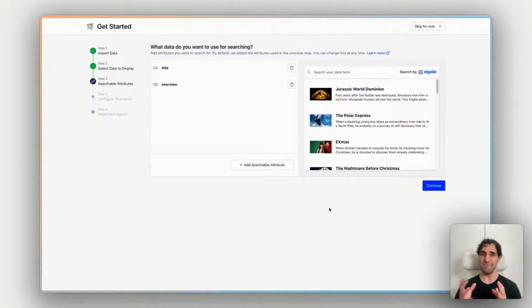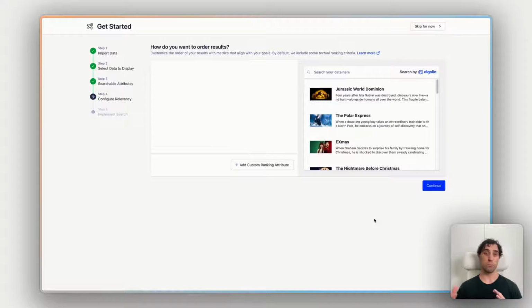And again, to keep this demo quite simple so we can set this up, I'm just going to leave the title and the overview as the two fields that we will be searching. Of course, customize this in any way that makes the most sense for your app. If there are more fields and more data that you need to search through within the front end of your app, add those here. But for now, I'm just going to leave those two.